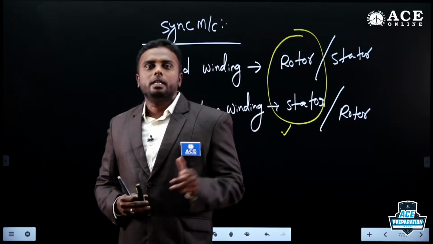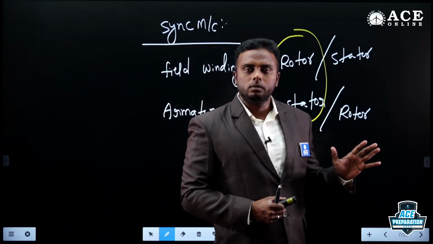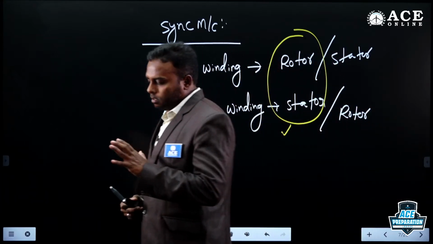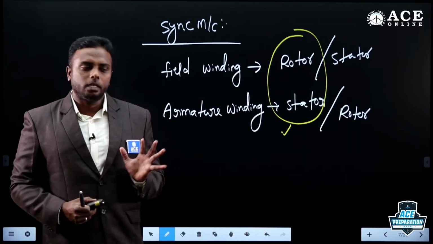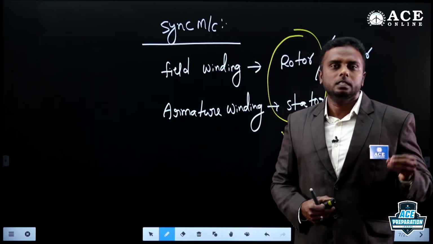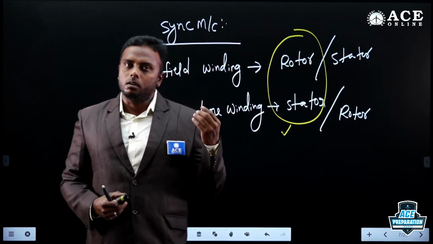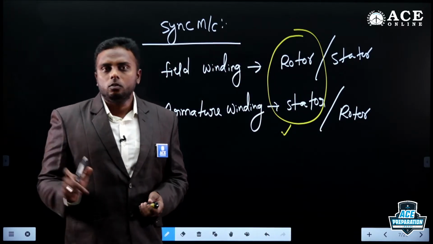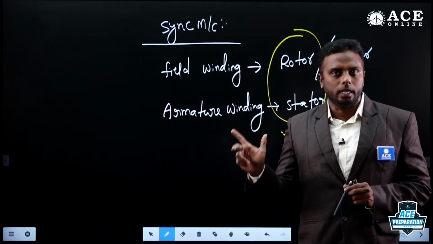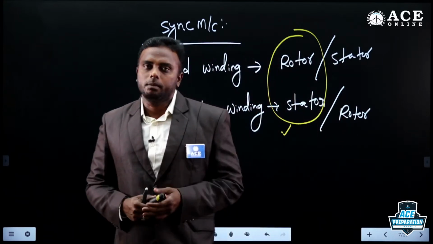Next, Fleming's left hand rule. Is the statement of Fleming's left hand rule also the same or not? Generally most electrical students take definitions as they are, but they don't realize how to learn machines. Machines is very simple if you understand every concept in an easy way. Right hand rule and left hand rule are almost the same. If you know the right hand, you also got the left hand, because both are the same statements.